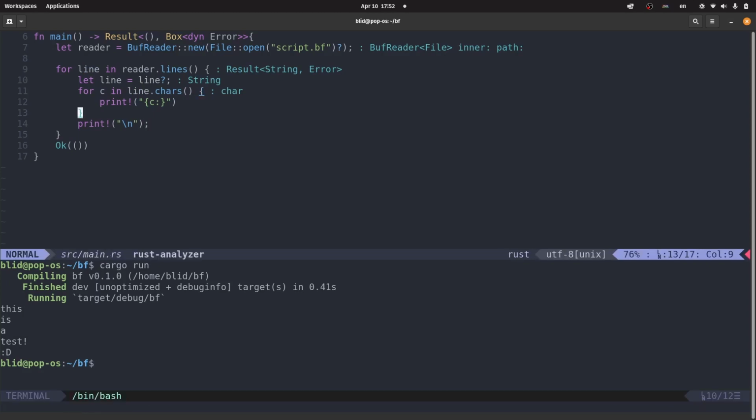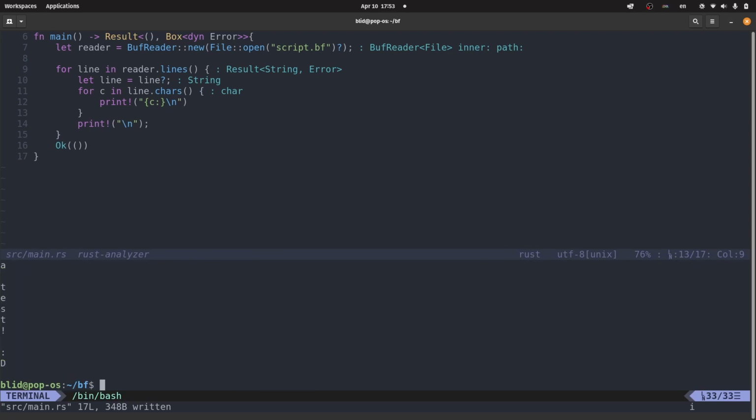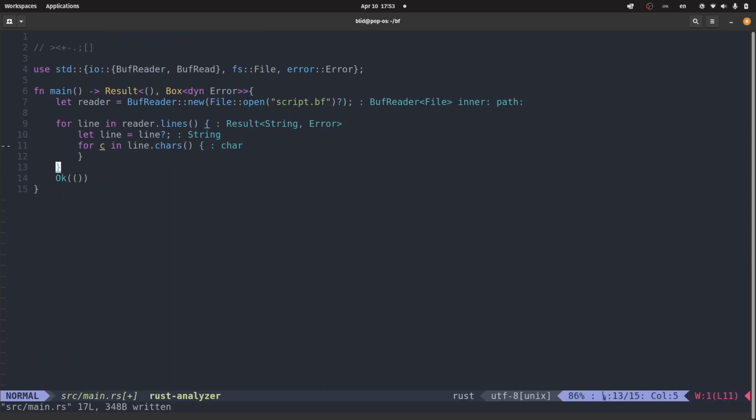Let's make it more obvious because it looks exactly the same, and now you can see that it prints everything character by character. So now we can actually start processing the characters, which is pretty exciting.